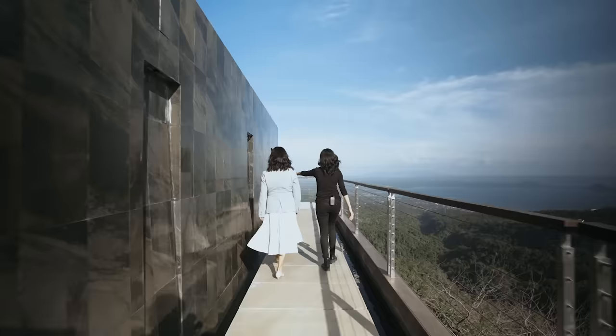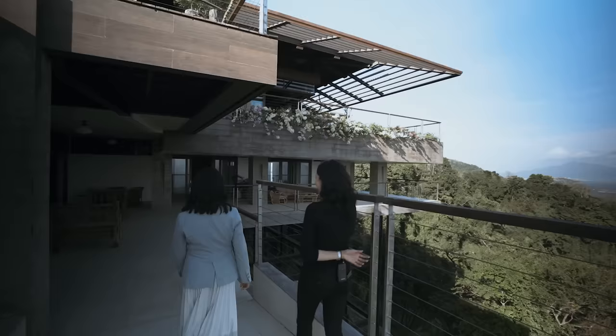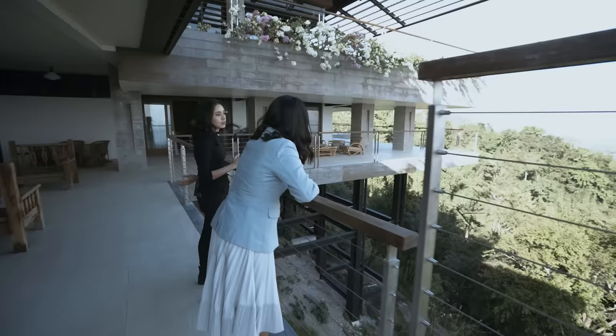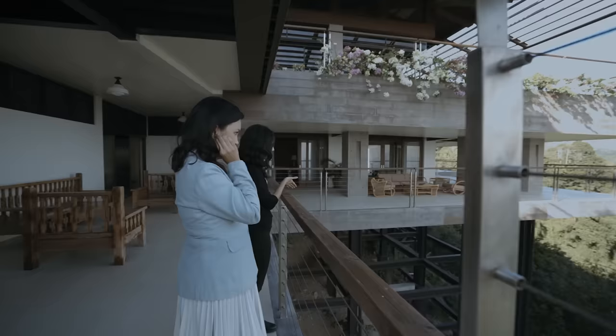Okay. Let's go back. Oh, and from here you can see the stilts. Oh my goodness. Because we are at the edge of a cliff almost. That's like major construction. Major, major construction. So it was amazing that architect Miko mentioned earlier that they were basically a one-stop shop for this entire project, right? So the client talked to one person only, and that person had to coordinate everything, from the design to the aesthetic architecture and the structural integrity of this house.